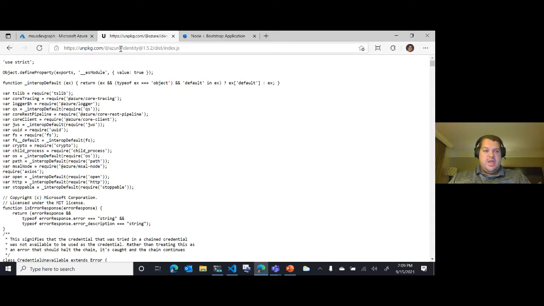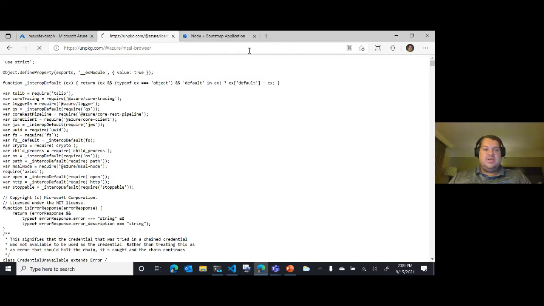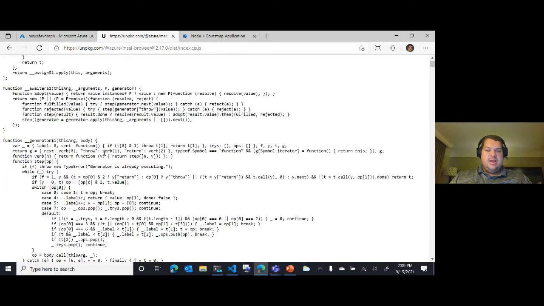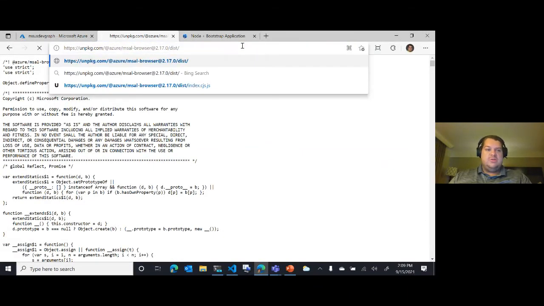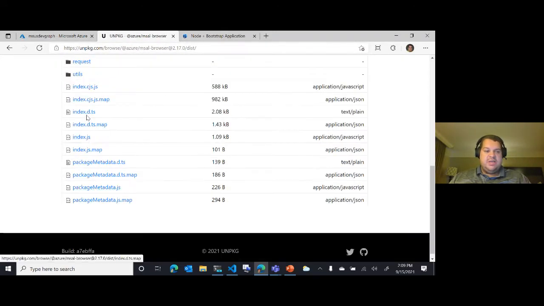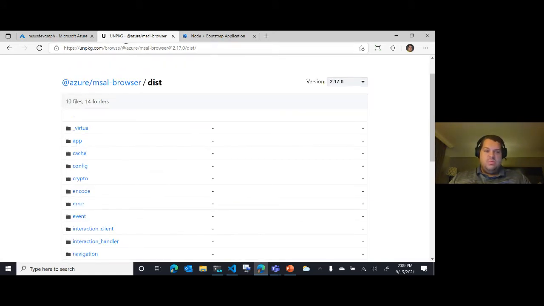So here we're looking at @azure/msal-browser. And again, I'll go way deeper into this in the first session. We have our Azure MSAL browser, and we see that it allows us to get this CDN content. Now we can always go in and browse folders here. So we can browse the folders, see what's available, the TypeScript files, the JavaScript files, all sorts of cool stuff. And we're going to keep this handy in case we need it a little bit later.